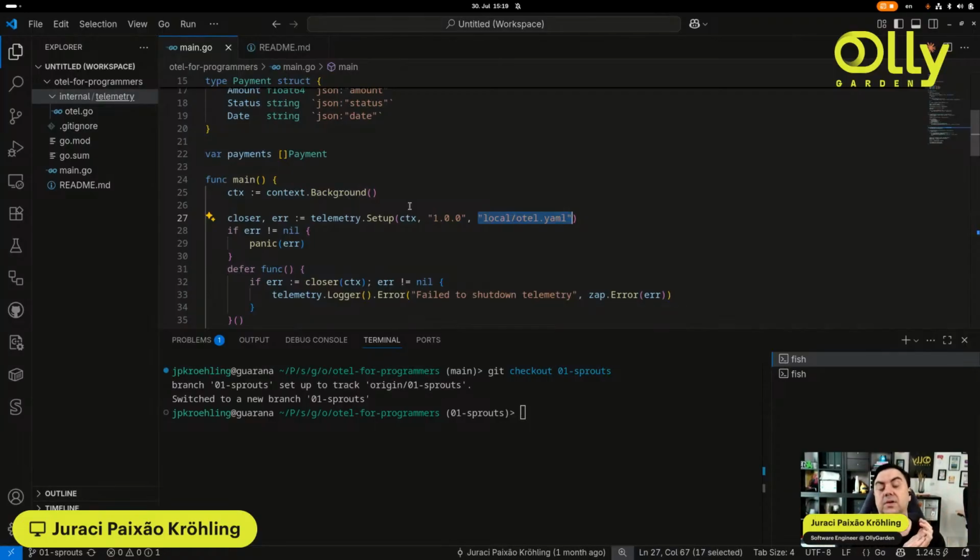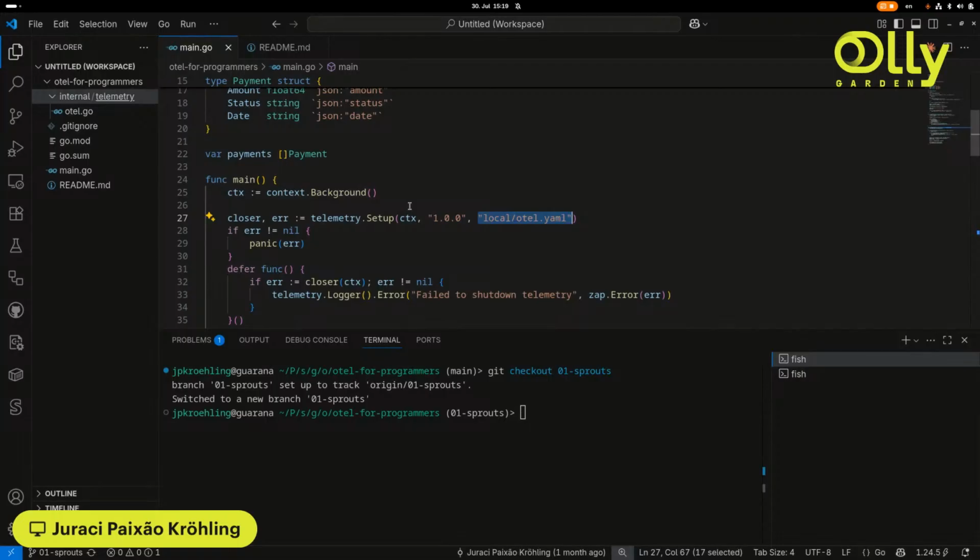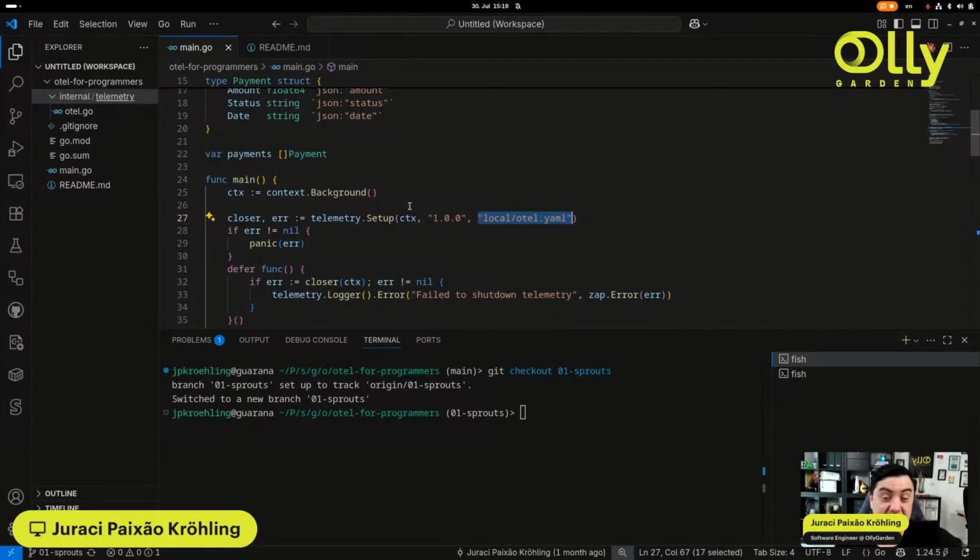Let me make a pause here. If you go into any OpenTelemetry tutorial or getting started guide, or even the official documentation right now, you're going to find a very convoluted example of how to do a number of things with the SDKs. And people complain, oh, setting up the SDK is so complicated, I don't like doing that, and this is why OpenTelemetry is so complicated. It can be easier, right?